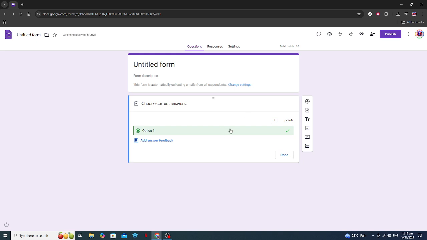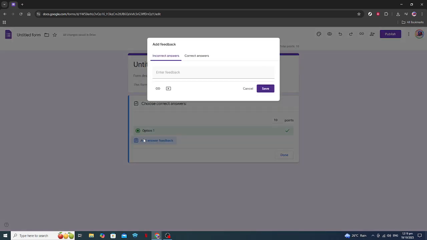assigned a value. One useful tip here is to think about the total points for your quiz early on. It's a good idea to have an overall score in mind so you can distribute points meaningfully across all questions. A balanced approach can motivate respondents and make your assessment fair.